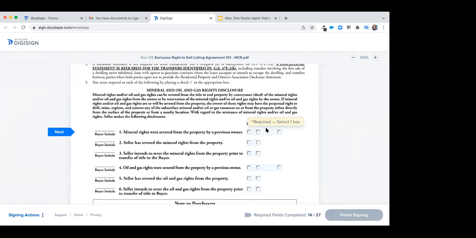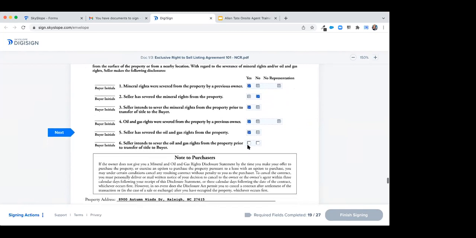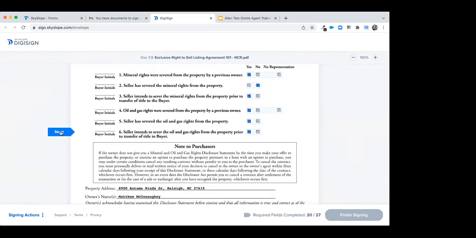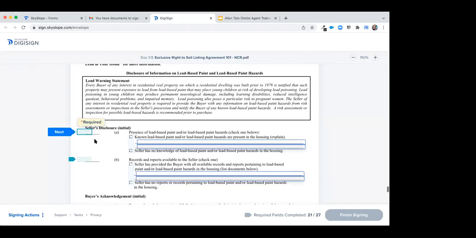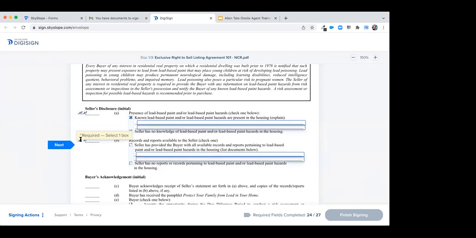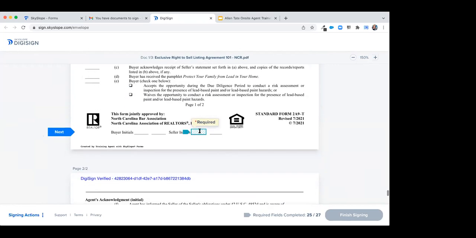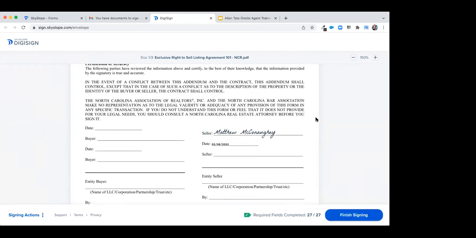Okay, so now I'm at these check boxes. We can see the properties are set up. So if I select one, it won't let me select the other two. I'm going to go to the next one. Select these boxes. And keep going. So here again, I select a box, and I can't select the other one. And same thing. Still going, almost done, last field. So my signatures, initials, check boxes, all filled out. I can scroll through again if I want to double check. And then finish signing.